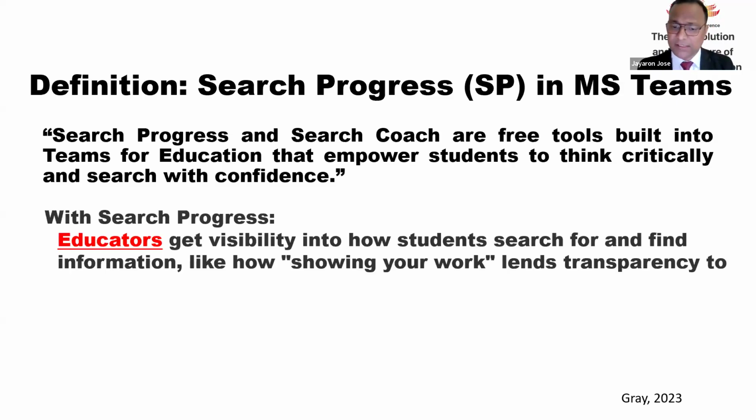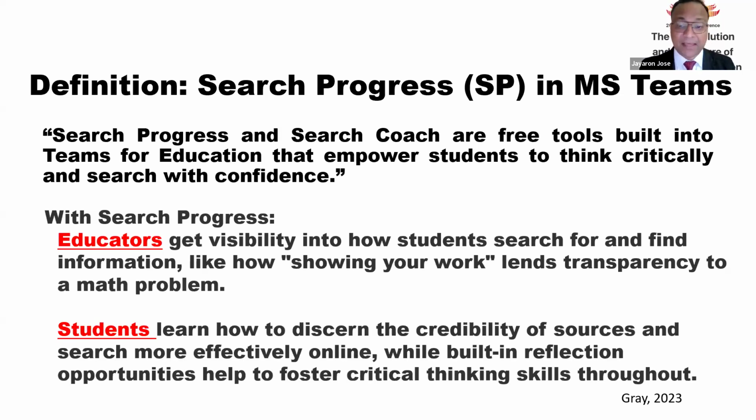Now, how does it benefit, and why is Search Progress very important? For educators, they get visibility into how students search for and find information, like how showing your work lends transparency to a math problem. We know that we conduct research, especially in our project and presentation course at our university, where students are asked to search a topic and finally come up with a report. They have to paraphrase the literature they reviewed and then submit a report at the end of the semester.